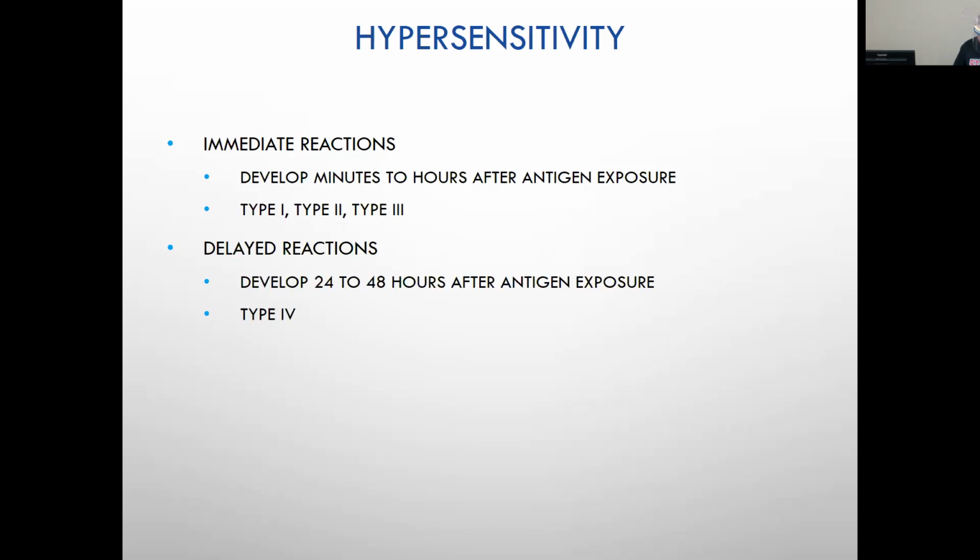Type 4 hypersensitivity differs from all the other 3 because it is sensitizing the T cell rather than the antibody. So if you hear which one of the hypersensitivities involves T cells specifically, it's 4. They all can have T cell activity, but we're focused on T cell, which is cell-mediated hypersensitivity, the other name for it. Okay? It involves the release of cytokines that induce inflammation and tissue damage. So types 1, 2, 3 from this slide are immediate, and type 4 is delayed with that T cell. Okay?